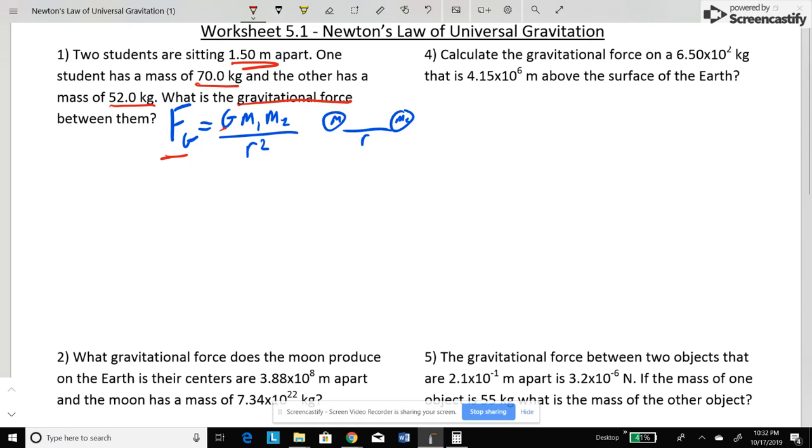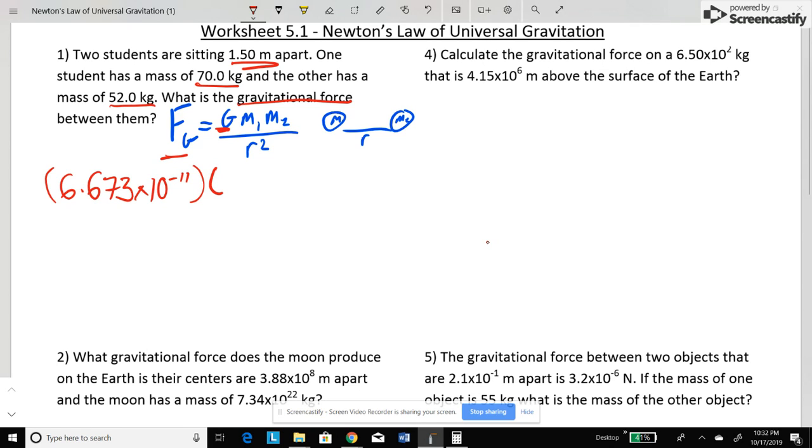Our gravitational constant is G. The gravitational constant is basically a number that's given to you, and it's always used in this problem no matter what. It's just a constant. It's going to be plugged in. It's not going to be written in your equation, but you guys should know this constant. So I'm going to start plugging in my values. I know that G is going to be 6.673, and it's always that, no matter what. That's your gravitational constant.